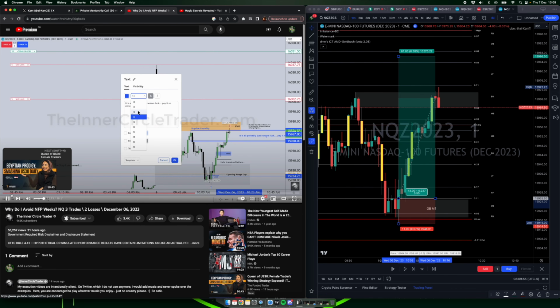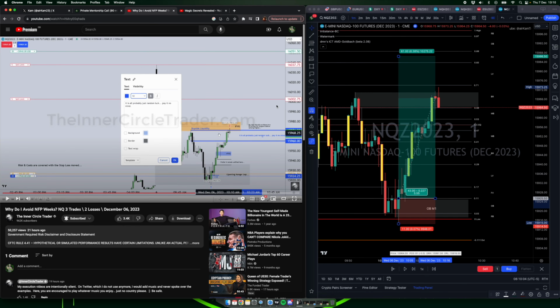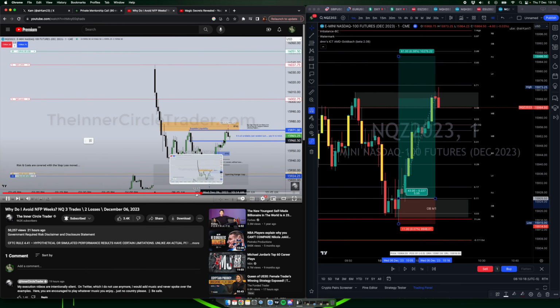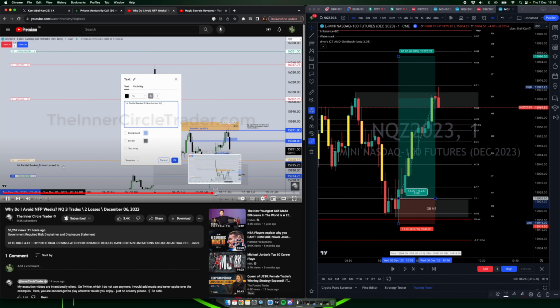Is it random luck? No, it's not random luck. It is algorithm 1 based off of Goldbach. It's not random luck, and it's not ICT magic. This is Goldbach. And you too can learn this. It's not that hard.